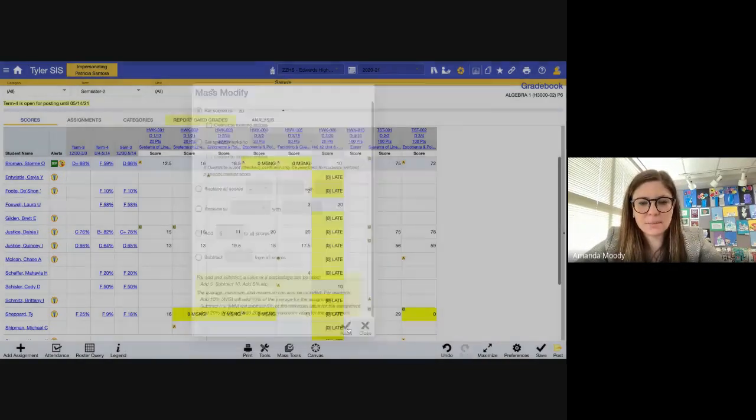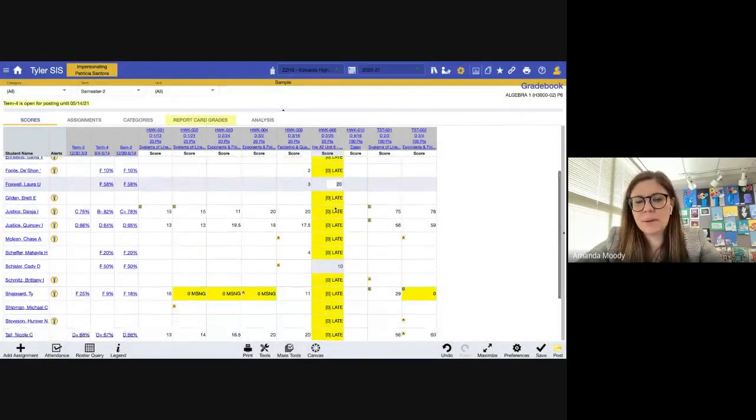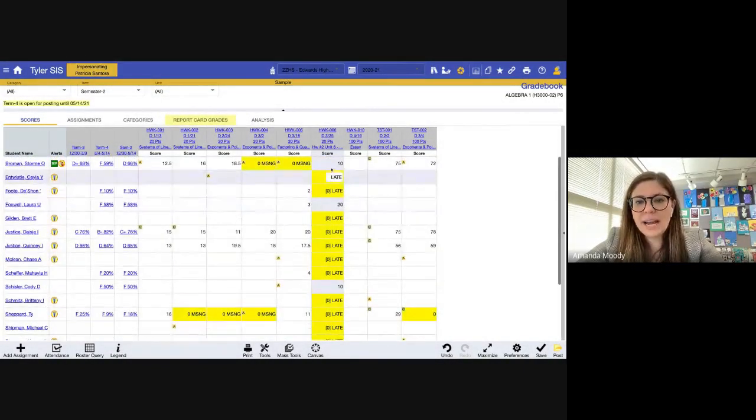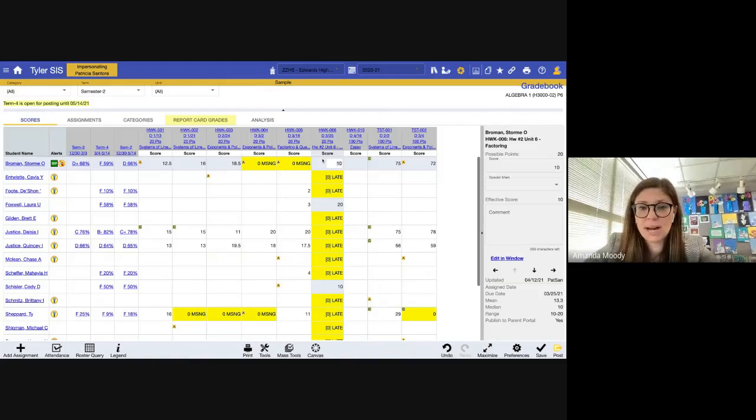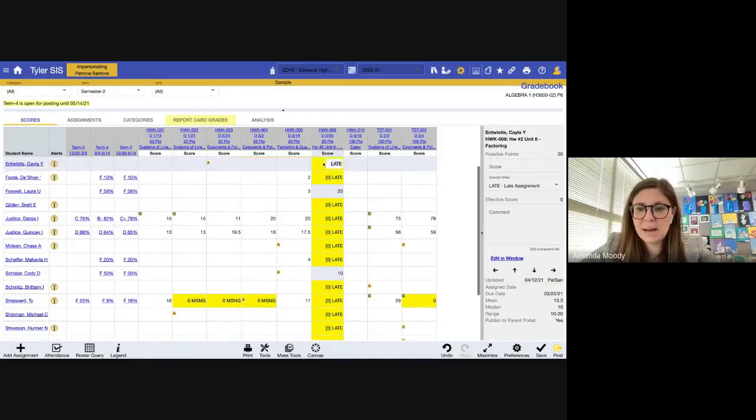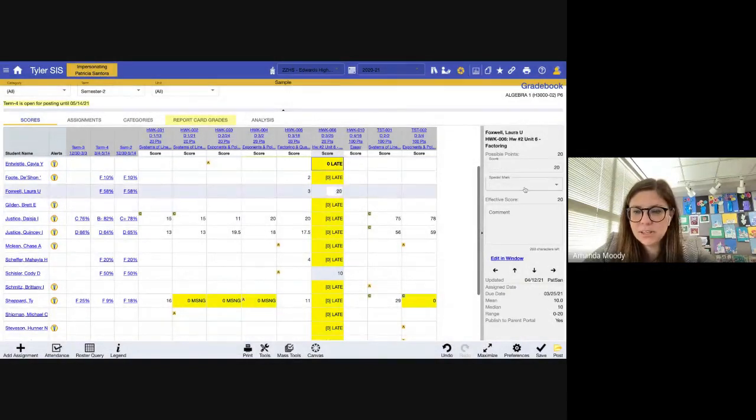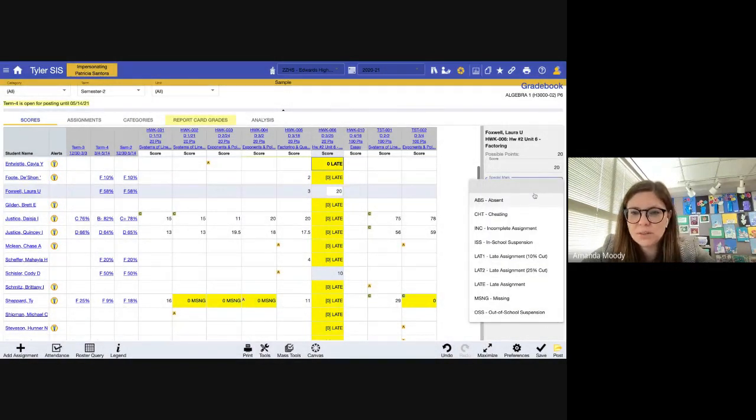Okay, so then I press apply. It'll make those changes depending on what I've done. Now, don't forget, remember that pop out is over here on the right. And this pop out allows me to put in more comments. So if I wanted to add a comment, I can do that. Whoops.